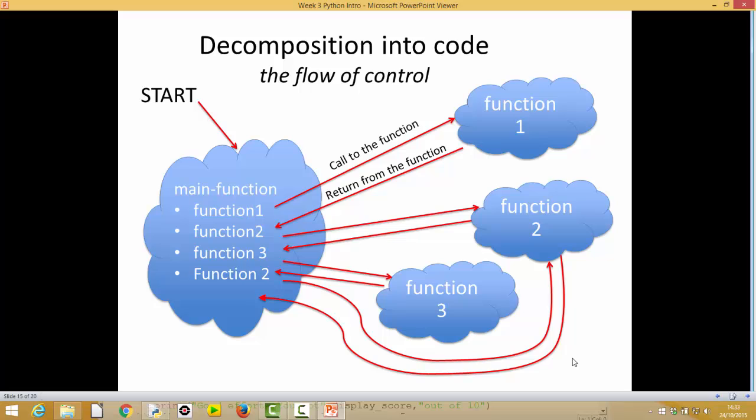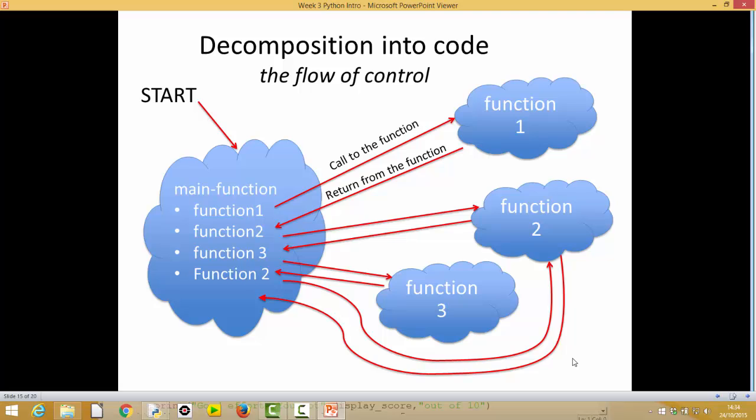And you can see here that our program starts and we call our main function to run, and our main function goes and calls function 1. So it passes control into function 1. Function 1 does its job, and then it returns from function 1 back to the main code. Back in our main code, we say, right, what's the next step? I need to call function 2. So we go off and call function 2. Function 2 finishes and it returns back to where it came, which tells me now to go and run function 3. Function 3, we pass control to there, and that returns.